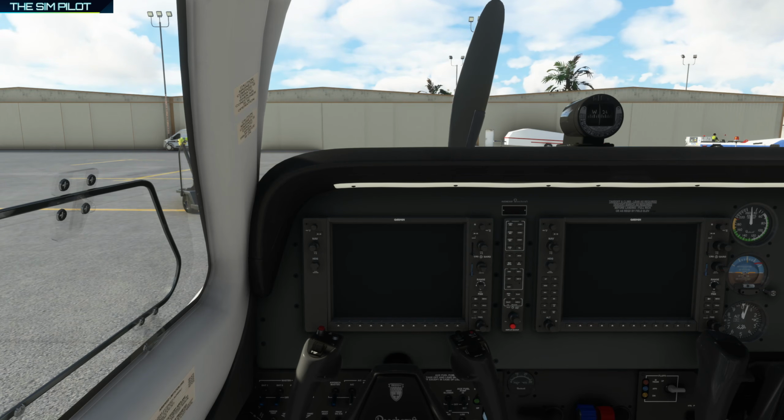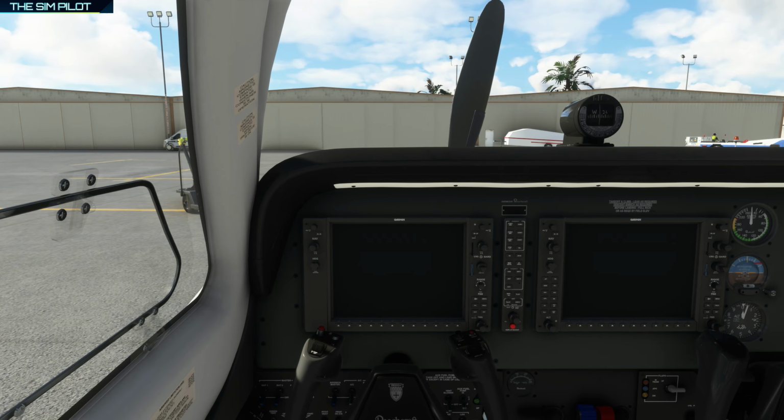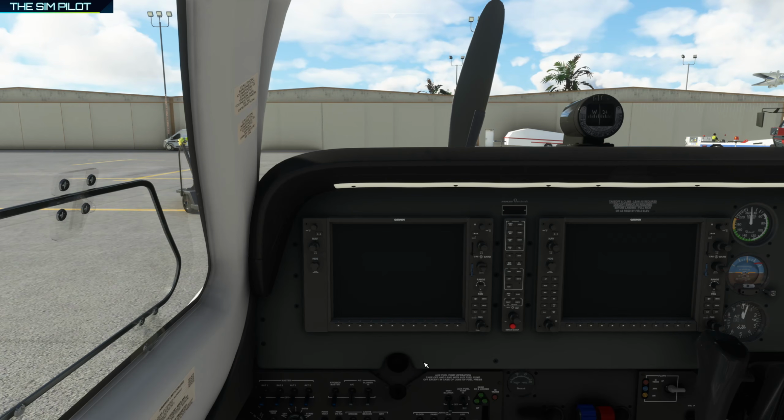And the reason I chose this is to show you the engine page, which is possible with the NXI, but the developers of the aircraft need to code the engine page so that you can view it. Regardless, if you are using any default aircraft, you will have the full functionality that I will be describing in this video, except most likely you will be missing the engine page of the aircraft. Anyway, we are cold and dark. Let's get the aircraft started and talk about the NXI.